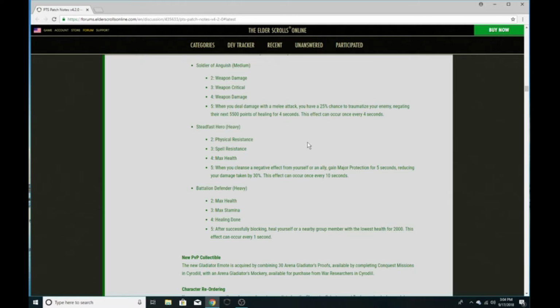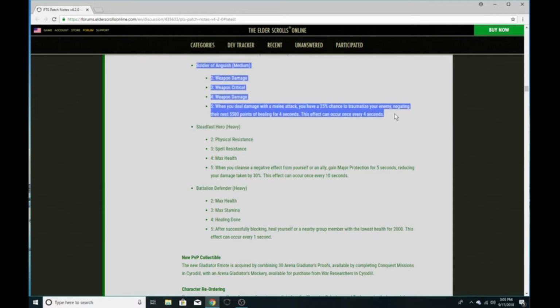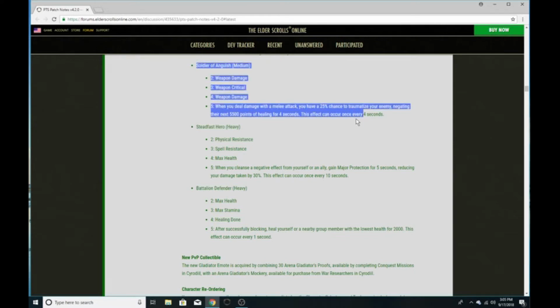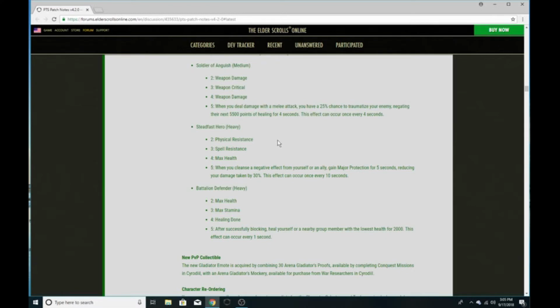This is pretty powerful. In my opinion, this already looks really, really strong. 25% chance with a melee attack. So, off the top of my head, I'm pretty sure every part of puncturing sweeps, or biting jabs, sorry, counts as a melee. Every jab is a jab. Your light attacks are also a jab. So you'll basically proc this all the time on a Stamplar.